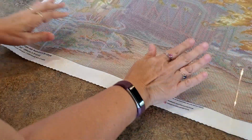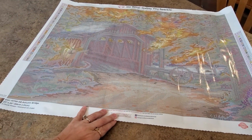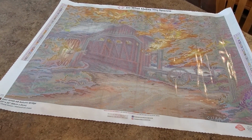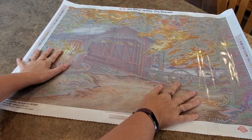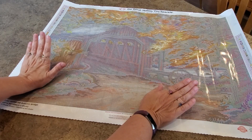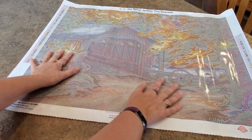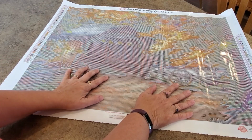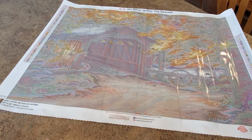All right. So there it is. Now, let me say, first thing right off the bat is that this looks a little less detailed when it's a round painting. Round drill paintings, the image on your canvas doesn't pop off like it does on a square. It's still going to pop off when you put the drills on it. It's just when we look at it in the canvas with the symbols, it doesn't show the picture as well as a square drill diamond painting does.